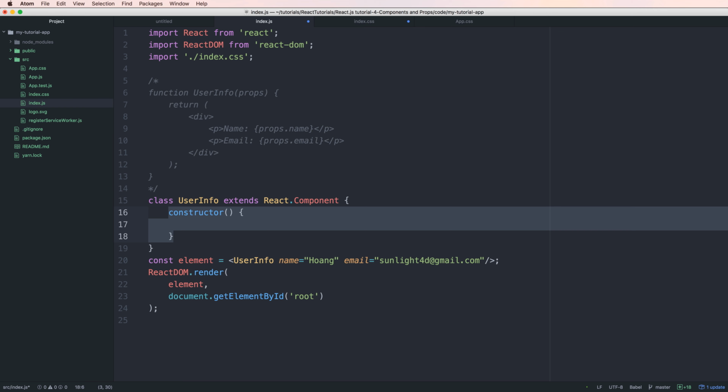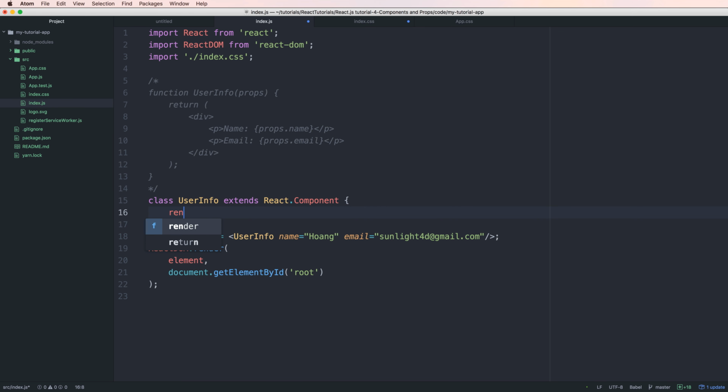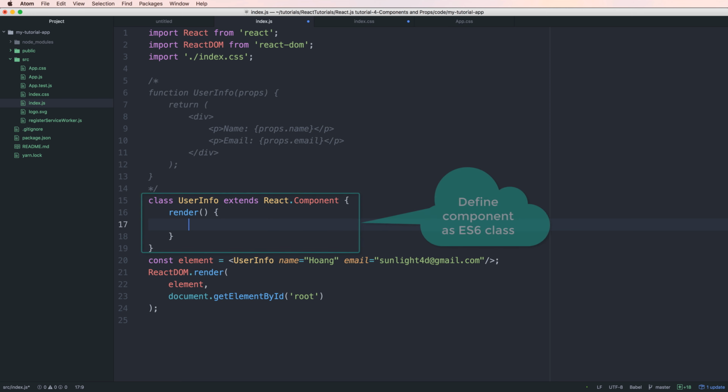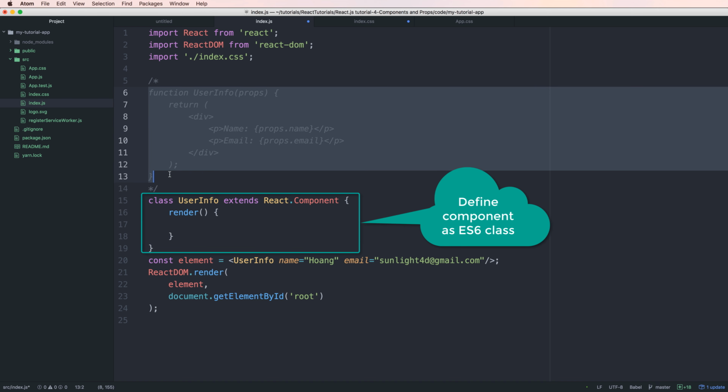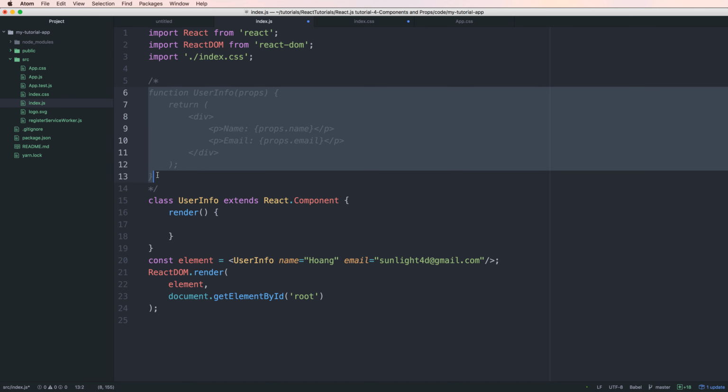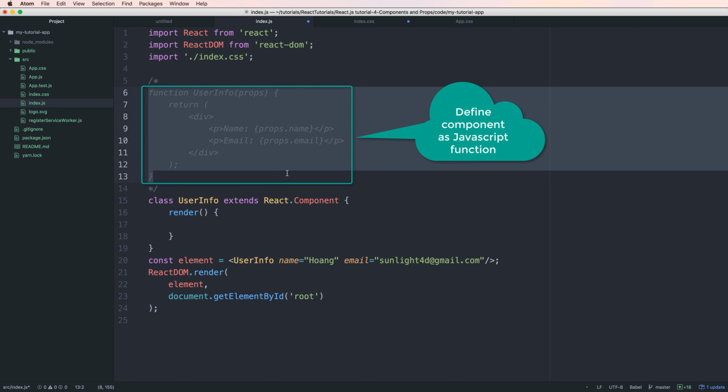And I comment out this, and now I introduce more about UserInfo. Here I define the UserInfo component as a class, and inside the class we have the render function. So it is the basic form of defining a component as an ECMAScript 6 class. You can use a function or you can use a class form.